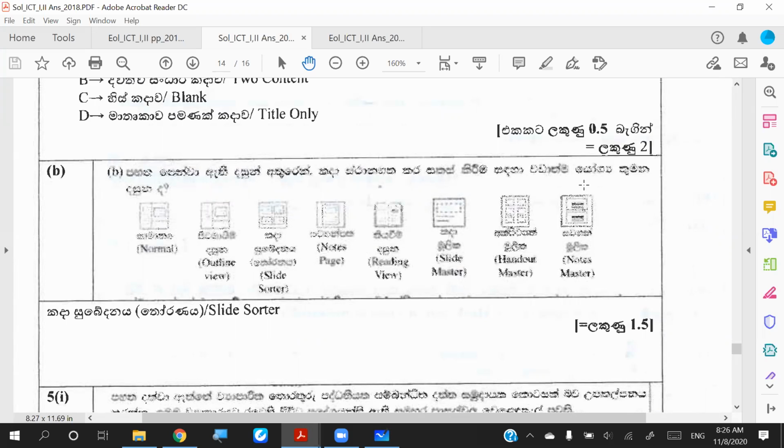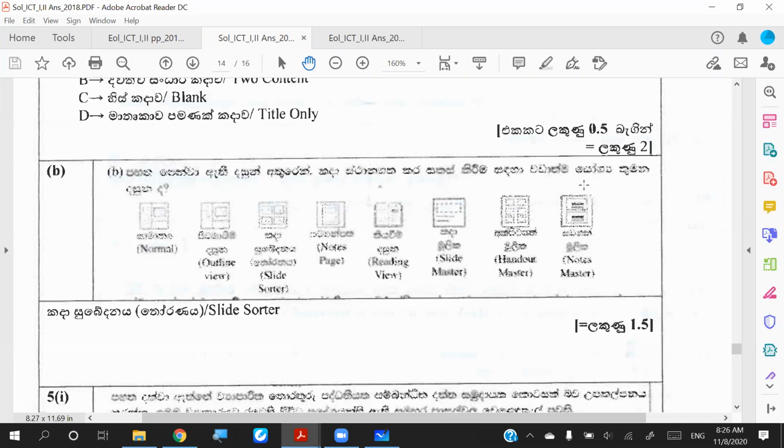Normal view will not allow you to do such a thing, because in normal view, you may see the slides or you may not see all the slides, right? If the slides increase, you can't see all of them at once in the left-hand pane. So it is not very easy for you to sort things. And outline view will just show you the contents of the slides from your left hand side. So it will not help you to do the sorting. Slide sorter is the answer.